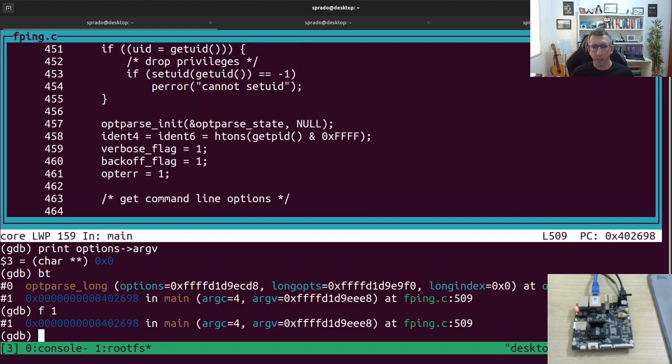And then we can see that, let me show you again here, optparse init. This is the function that is initializing this structure.